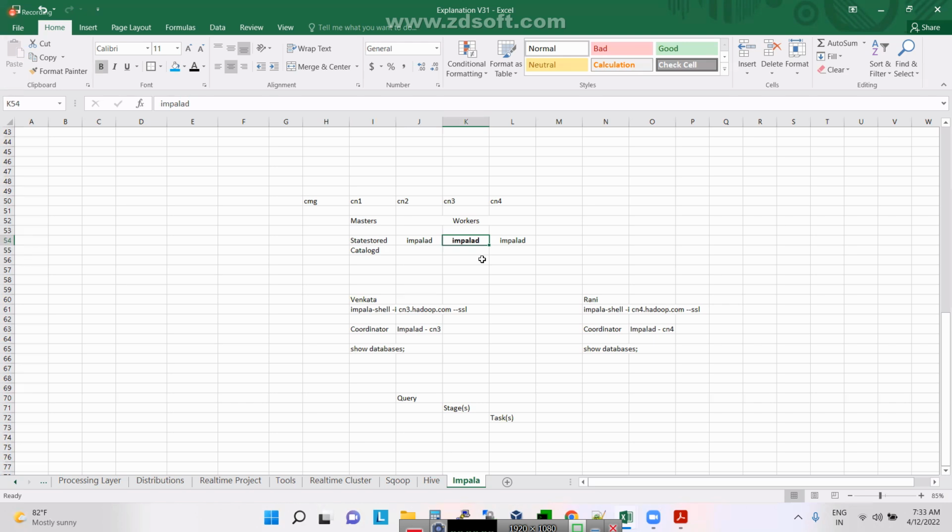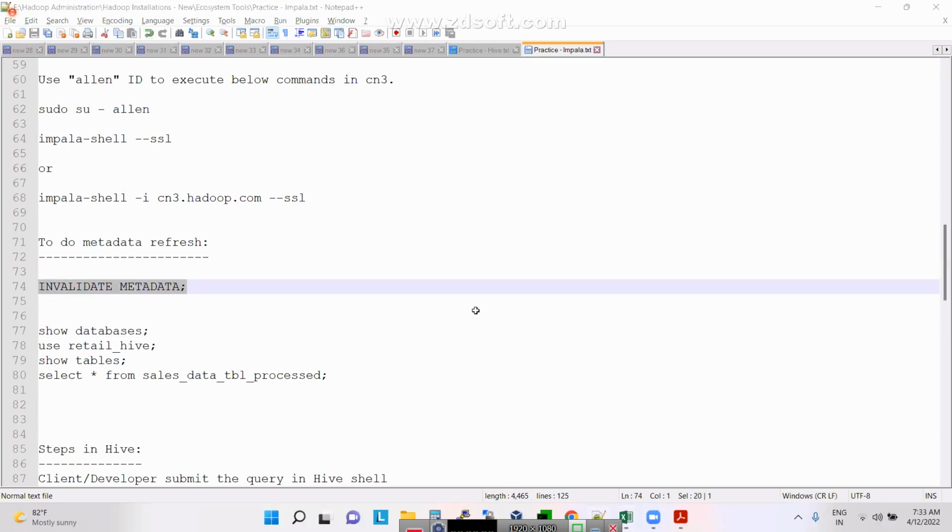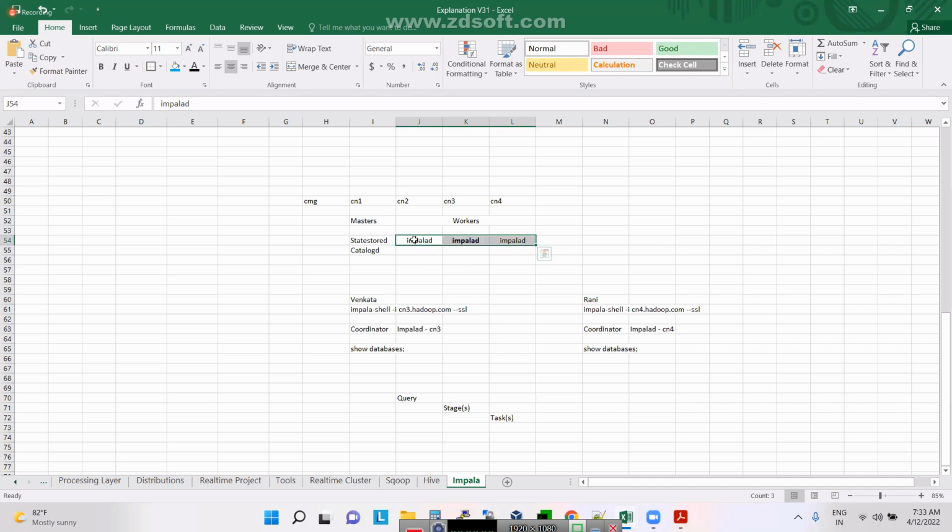If all submit queries at the same time, one Impala daemon can play the role of coordinator and worker both at a time. It can perform the coordinator and worker jobs parallelly. So there should be at least two nodes, more than one, since otherwise nothing can run in parallel. Got it?